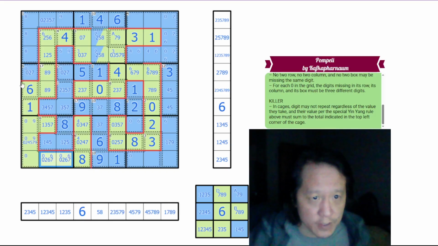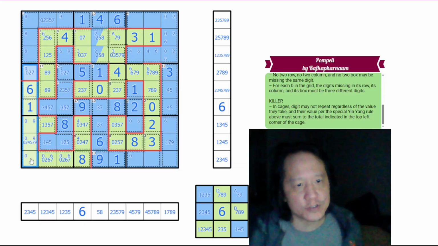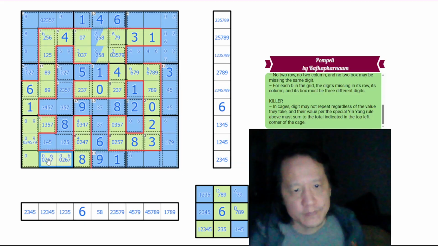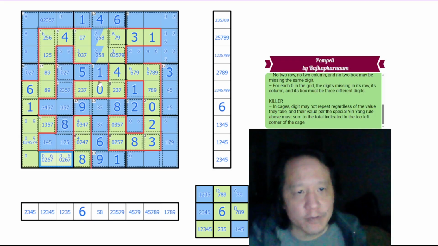This must be the other digit, 0, 2, or 7. Because this digit sees all of these cells, and it cannot be an 8. So it has to be one of these 5. But it sees those cells too. So it has to be one of those 2. Okay, we are getting somewhere. I don't know where.